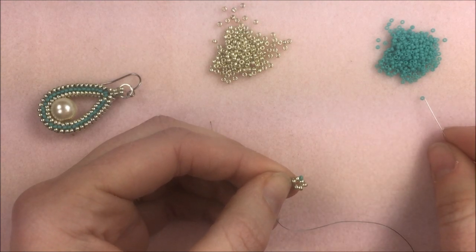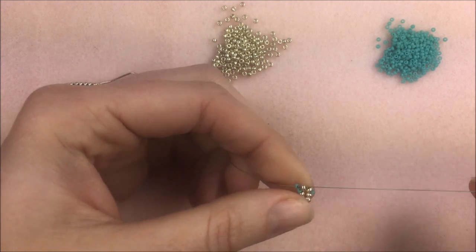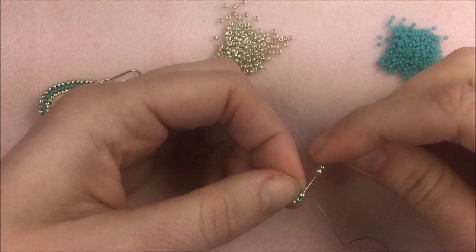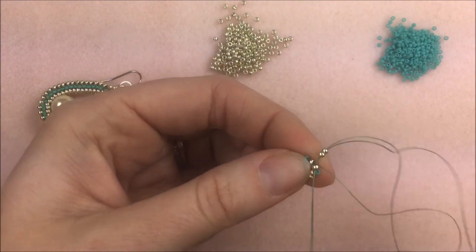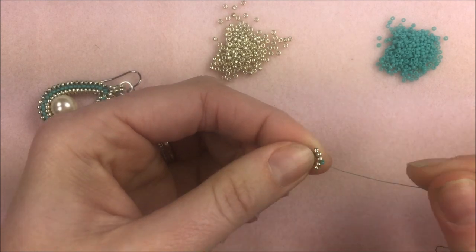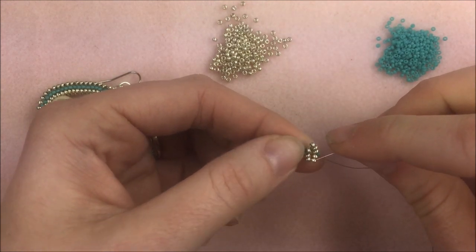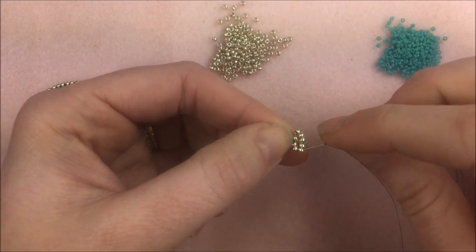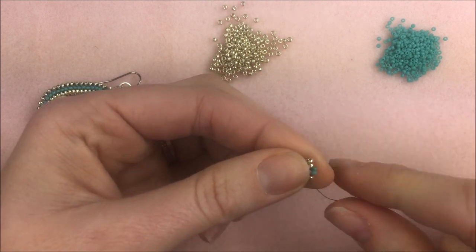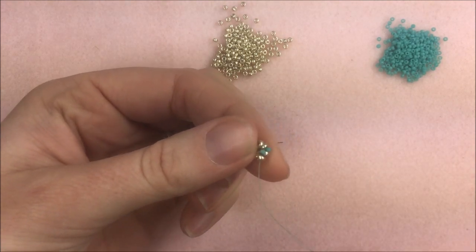I'm on the side again so I'm going to add a 15-0, sewing back through bead number one. I'm going to add two more beads and sew down bead number two, ignoring the 15-0 that's there, making sure those beads sit straight right on top of one another. Then from bead number two I'm going to add a 15-0 and sew up the fifth bead — that first section where I added those two beads — which is called the step up. I'm going to curl those two ends up towards one another and you can see how those 15-0s are going to decorate the side.